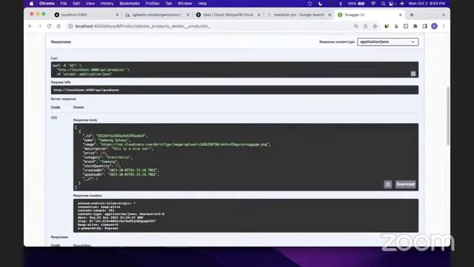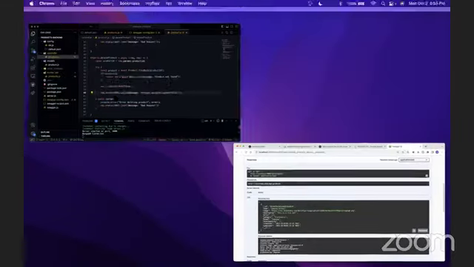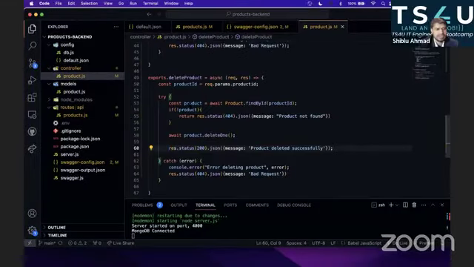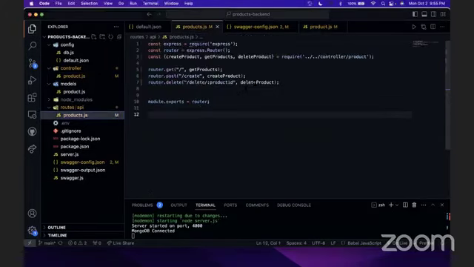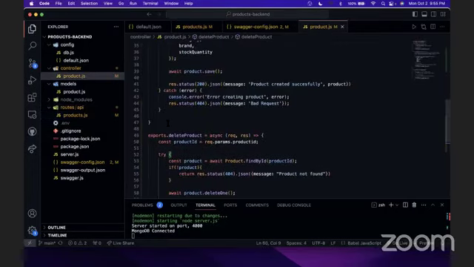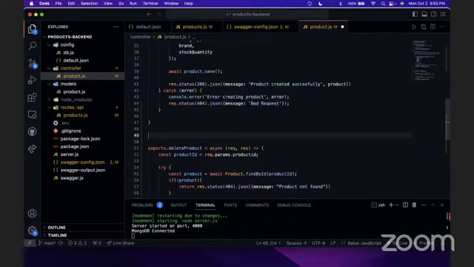So now we only have 1 more API left to do. Update, right? Yep, that's update. So if we go to the routes, okay, let's just do this one first. Let's work on the controller first. So let's create a function for the updating.